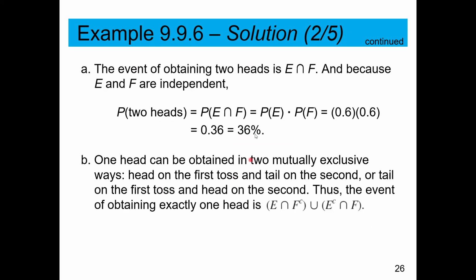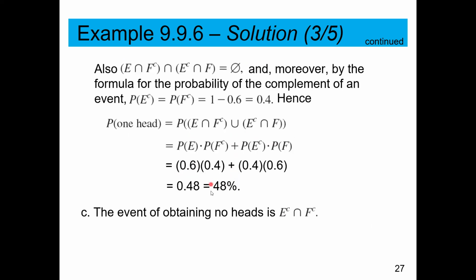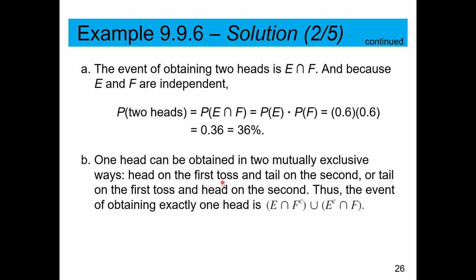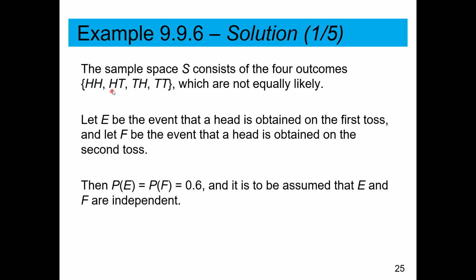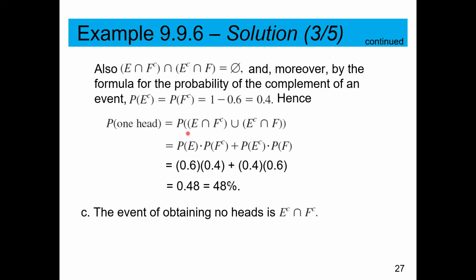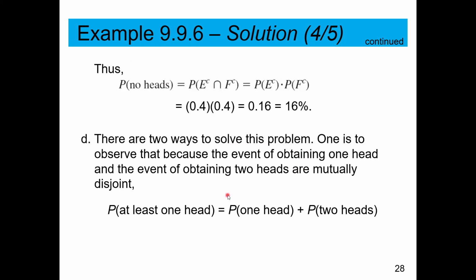Now, again, notice I had 36% here and 48% here. And technically, if we come back to our cases, we've now covered heads-heads, heads-tails, and tails-heads. Tails-tails is the only option left. We could simply say that's going to be what's left over after 48 plus 36, and get the simple number that that is going to be 16%. You can also calculate this as 0.4 times 0.4.